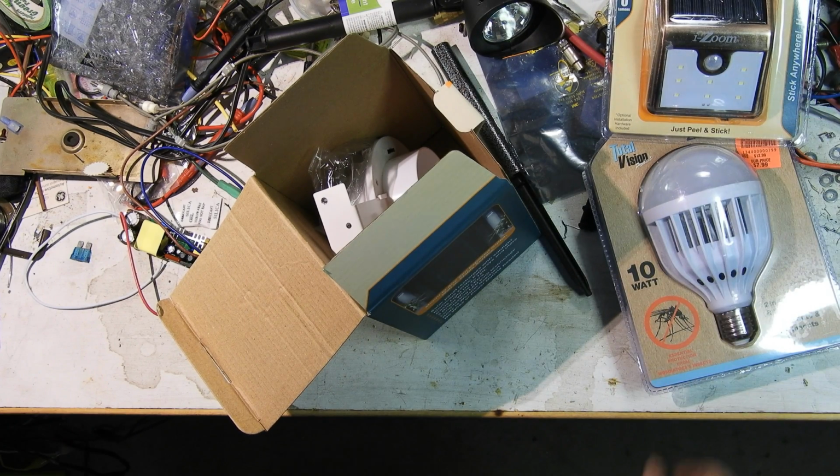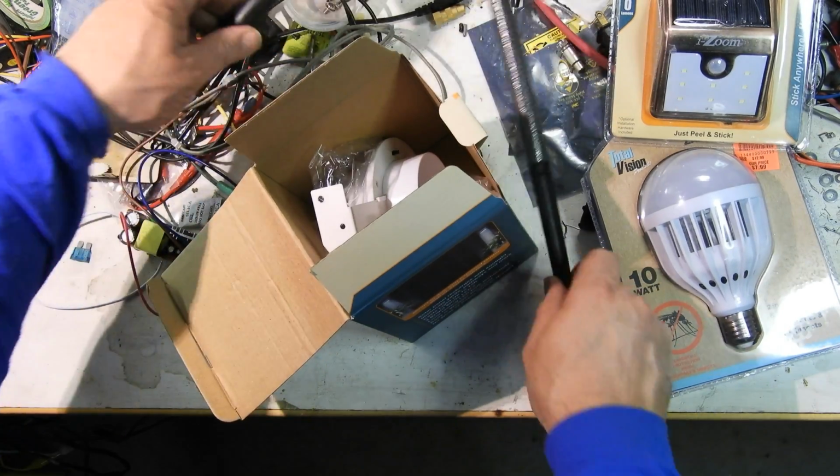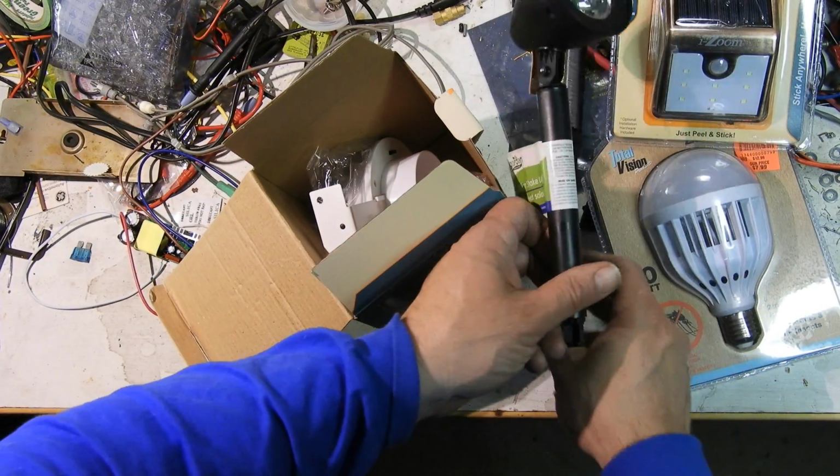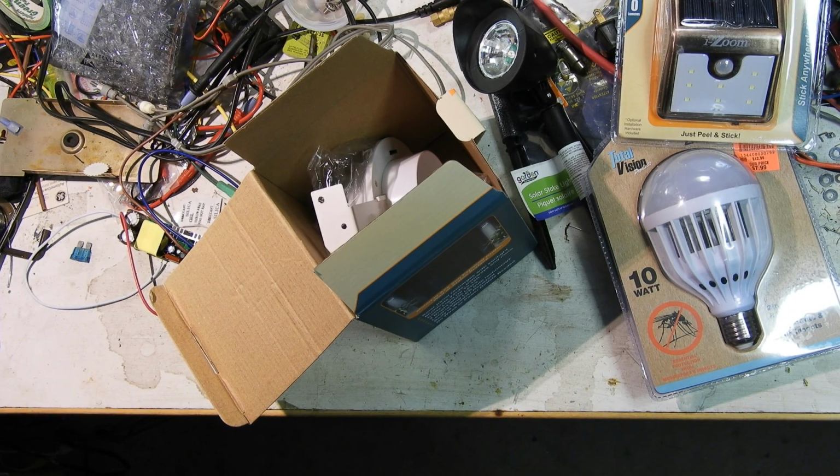Put that somewhere. I'm debating where to put this. Anyway, I thought I'd show those off while I got my solar goodies out. Bought a few of these new ones. And I don't know, I'm kind of a sucker for this junk.